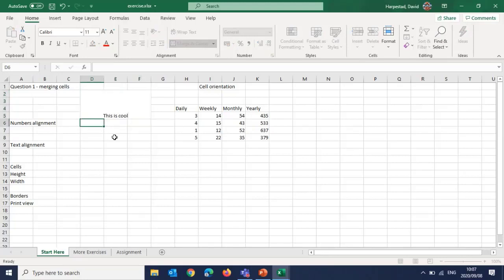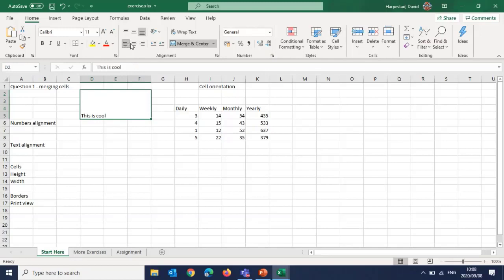By default, it's at the bottom, in the middle. So I can use my left, center, and right align. There we go. Now let's change the alignment itself. I click on middle align, now it's there, and top align. But if I want them both in the middle of my merged cell, there we go. Then I can use these two options to get it looking like this.